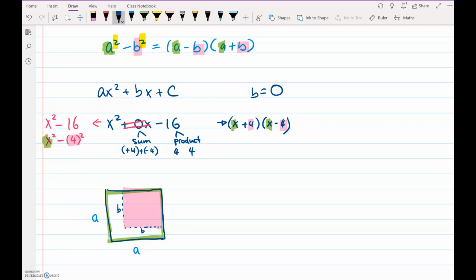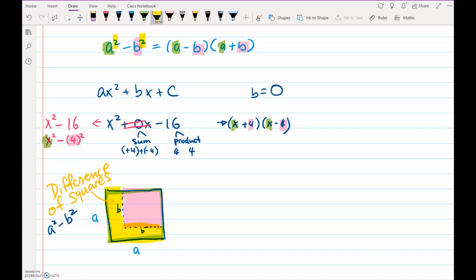So what am I left with? The area that we are actually trying to calculate, whatever is after this equal sign here, this is the area, and this part is what we call the difference of squares. Difference of squares. And what squares are we looking for? Well, in this particular case, it is the difference of a squared minus b squared. So what does a squared minus b squared equal to?